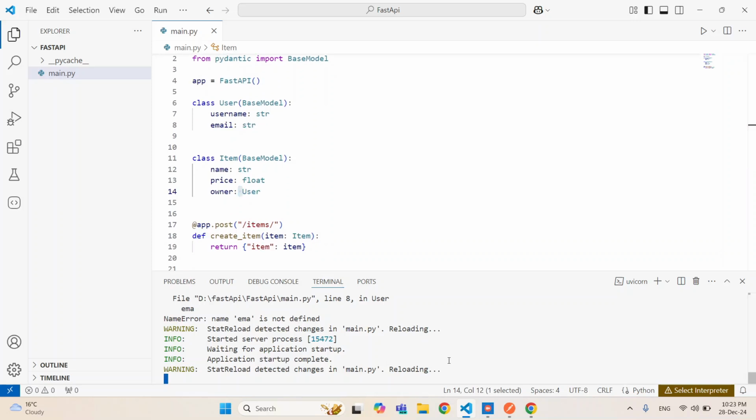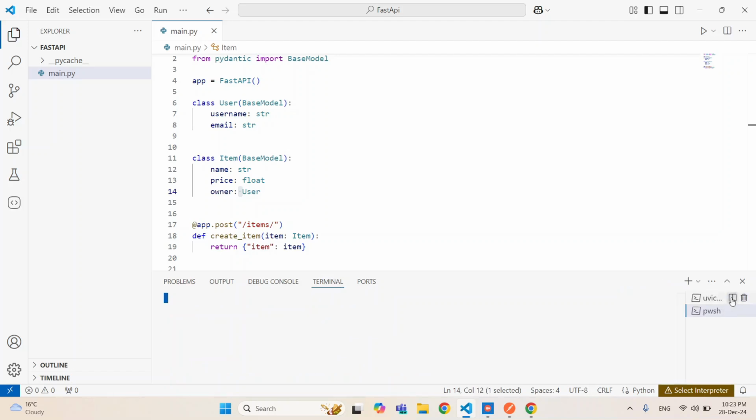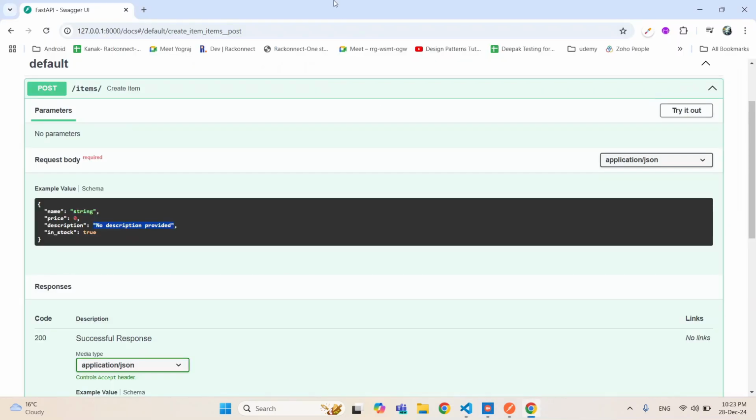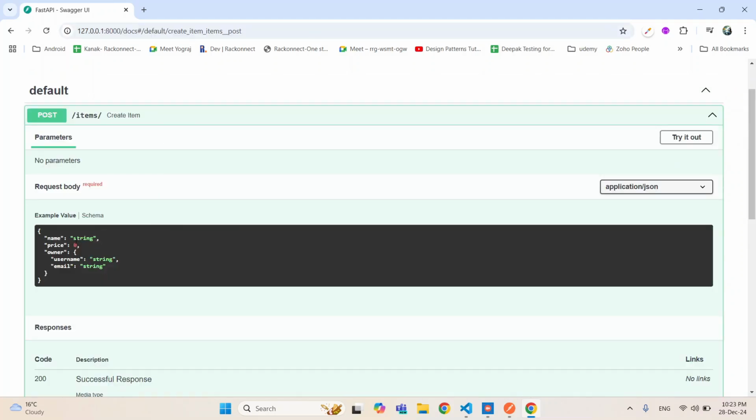Now test this, and here you can see name, price, and one nested field, that is owner, and it contains username and email.